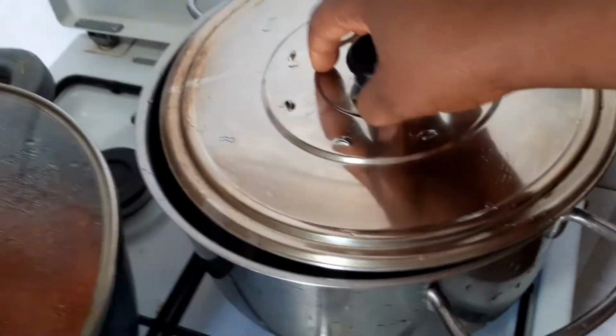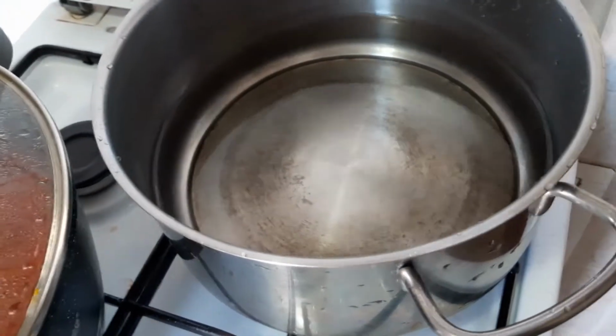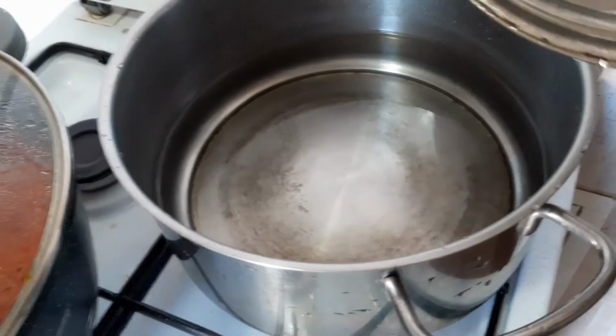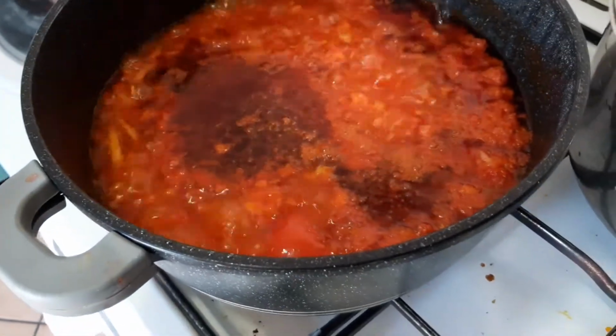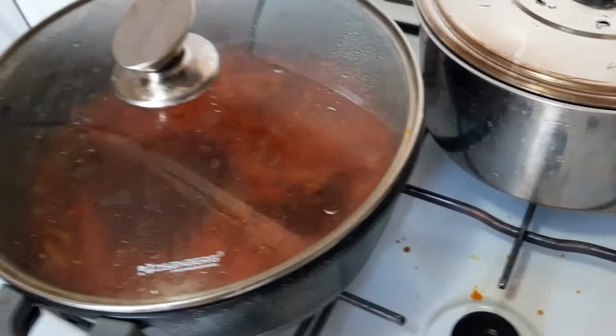Now, as our Ofada stew is on the fire, let's put water to parboil our Ofada rice. The water is on the fire. I will allow it to boil first, then I will add the Ofada rice to parboil it before I start cooking it. So keep on watching. And the stew is still boiling on the fire. So we shall be right back.